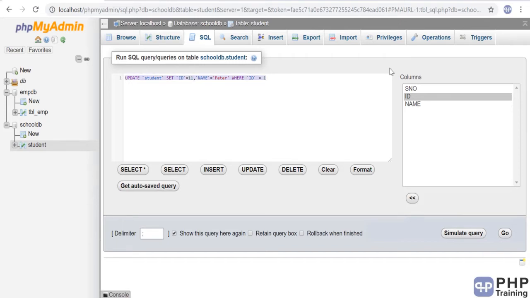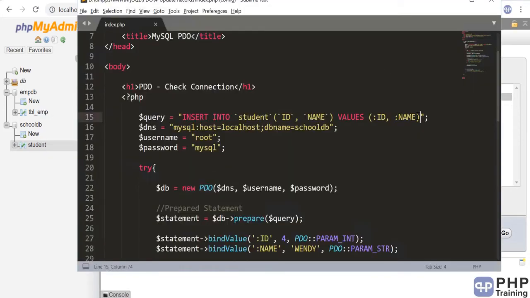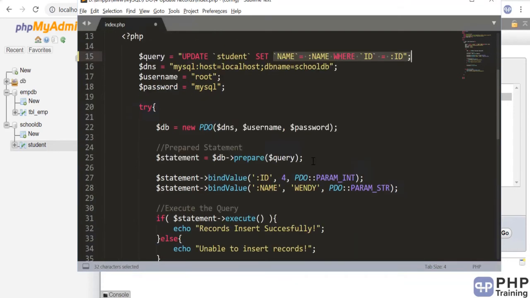Okay, we copy this, we'll go here. Okay, we'll change the query, and obviously we will bind this value. So I'm going to say id, name, and obviously this is id. Okay, this time we will not change the id. If you change the id, you will not be able to figure it out again. So we'll leave the id, we'll change the name. All right, and so we only have to pass name and id.